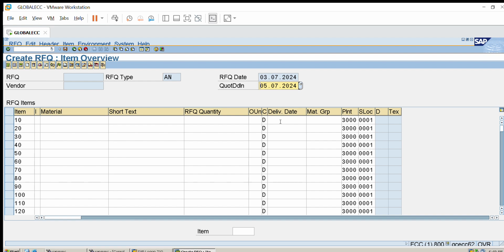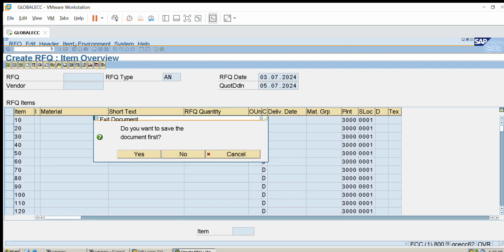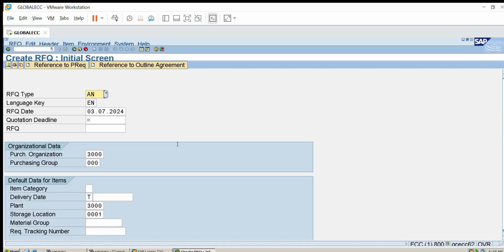Now for what material, select the PR item. Select PR item row and click adopt button. Why is this material not generating? One second. Storage location, this is there.